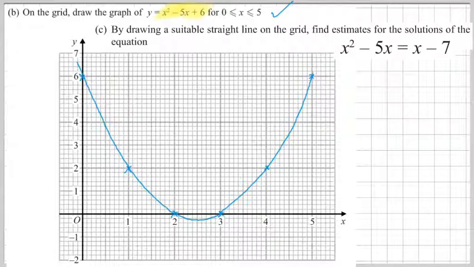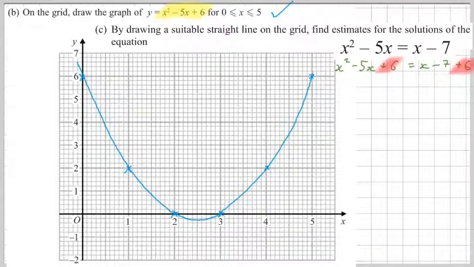You first need to compare the left-hand side of the equation. Sometimes it's the right, but in this case it's the left. Compare, in this case, the quadratic side of the equation with the curve equation, or the expression. Well, it's very similar, isn't it? We've got the x squared, we've got the minus 5x, we just don't have the plus 6. But if we're to use this graph to solve this equation, we need this to look the same as the original curve expression. So what do we need to do to both sides of the equation? Should be obvious, add 6. So I'm just going to rewrite it, but with a plus 6 on both sides.